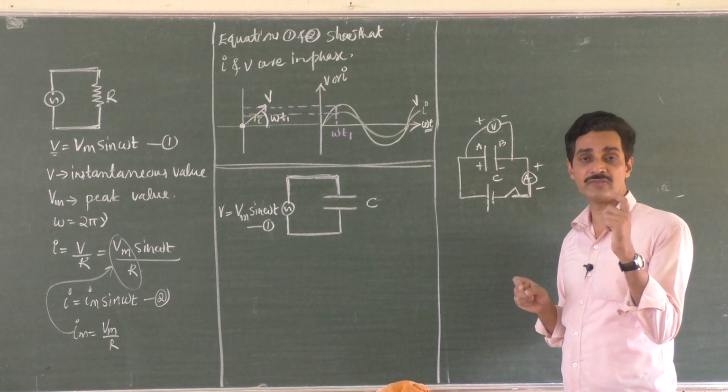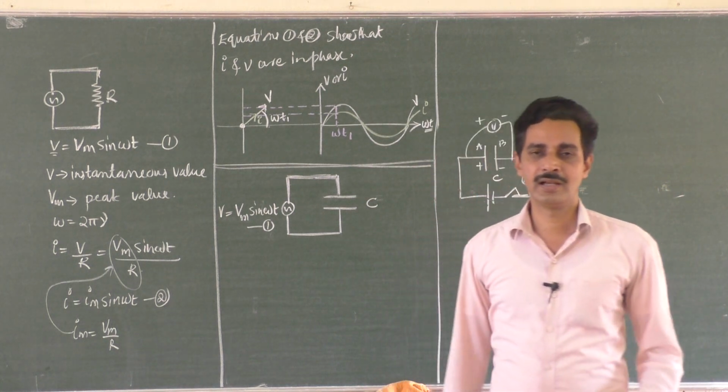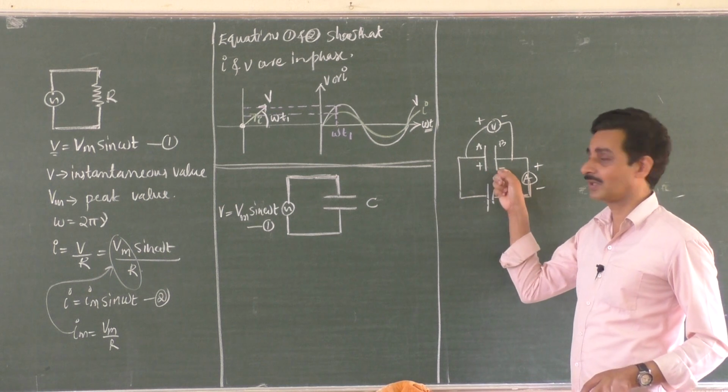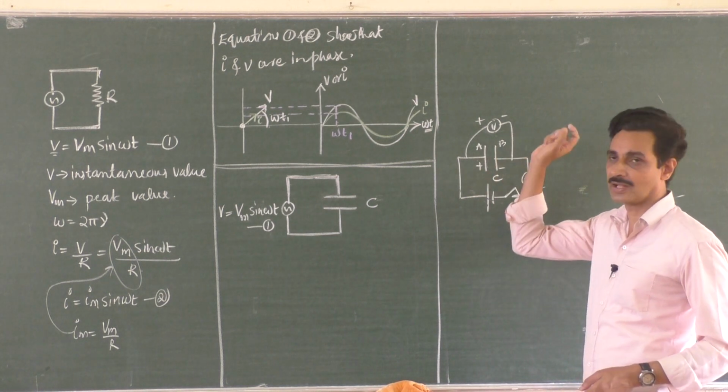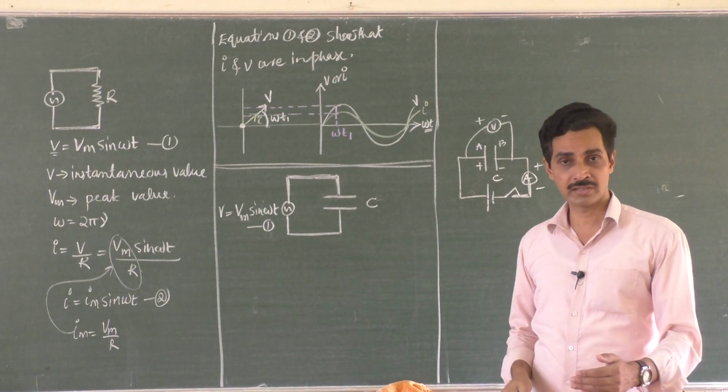There is a potential difference now. You can see that there is a voltage across the capacitor, because there is a potential difference. This is at higher potential, this is at lower potential, there is a difference. Now allow the battery to do work further. Battery won't keep quiet.